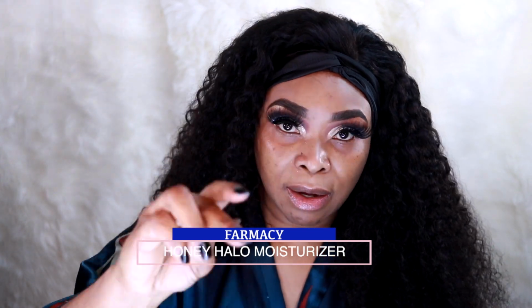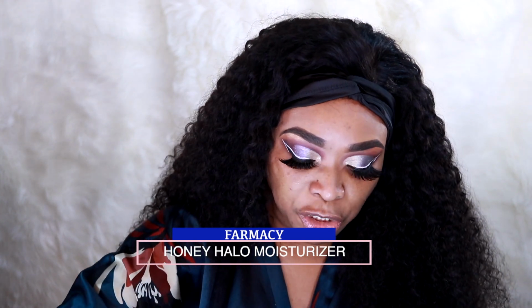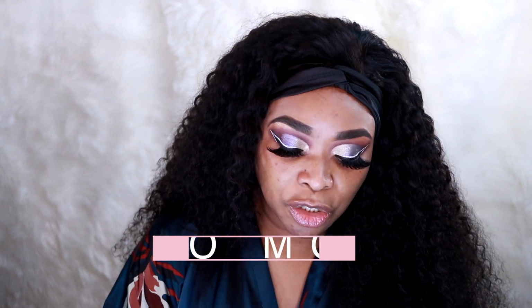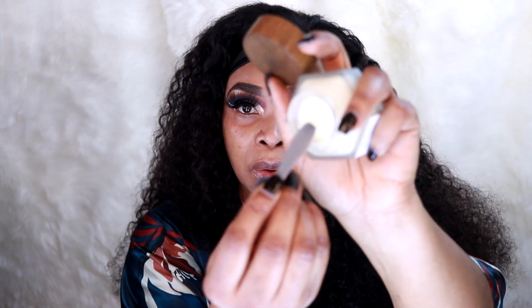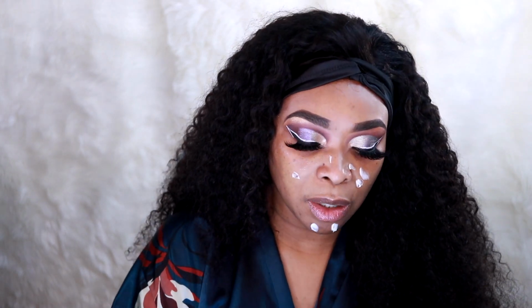And so I'm just gonna take, there's a little spatula kind of thing that you use to take the product out. And so I go like this, and just take that little bit. This is so hydrating, so I don't want to use a lot. I've been loving it. This is my second jar. I bought some, I think 2 months ago or 3 months ago, I should say. And I've been loving it.